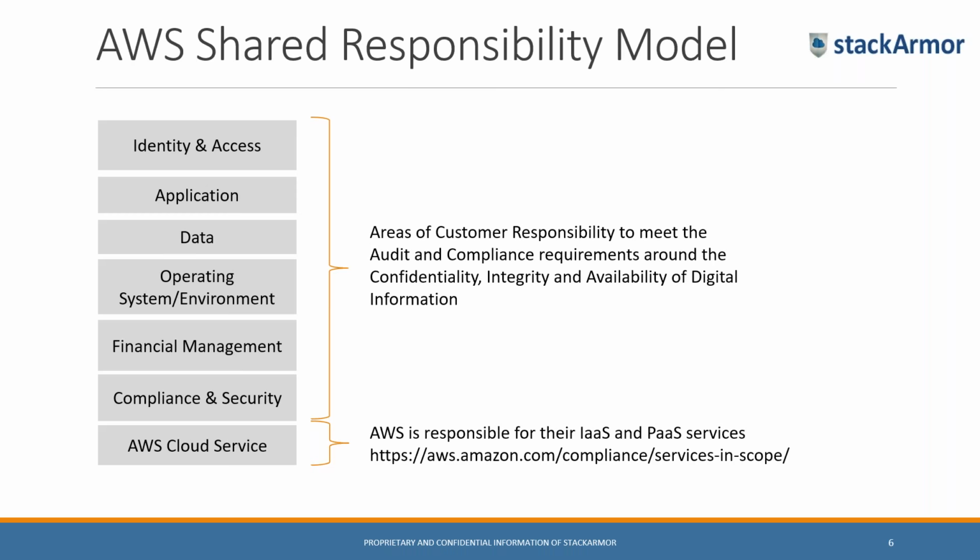So the next step: we get a lot of questions from some of our customers who are interested in a vulnerability scan or a penetration scan. Generally the scenario is we'll get a phone call or an email saying, hey, I'm a solutions provider hosted on AWS, and we have a large deal on the line, or our auditors are asking us to do this penetration test. It's very interesting that people come in with that request, and a lot of times they don't quite understand what that request exactly means, what exactly is being tested.